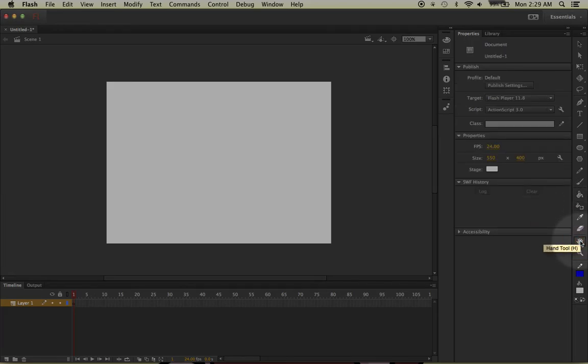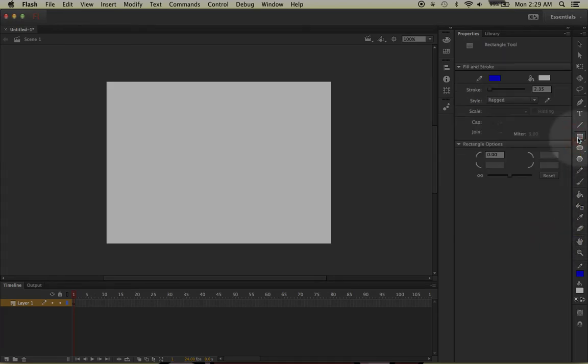But for now, I'm just going to stick with the rectangle tool. And I'm going to go over the stage and left click and drag. Now that I did that, you'll notice that my actual rectangle does show. So it's just that easy to bring a shape onto the stage.